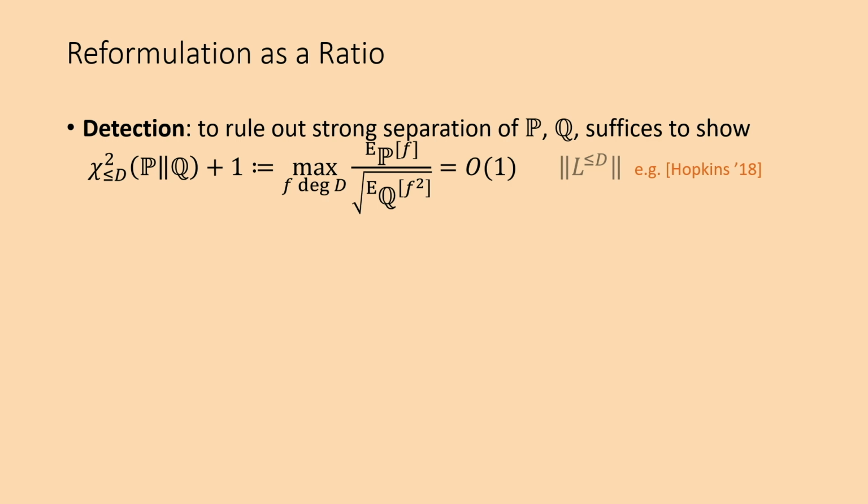This quantity has a few different names. You can think of it as a low-degree analog of the chi-squared divergence, which is a low-degree analog of some fact from classical statistics. It's also called the norm of the low-degree likelihood ratio, although I won't tell you what exactly norm means at this point. The way I want to define it is by this operational definition here. I'm looking at the maximum over polynomials because I want the best one, and I want it to have a large mean under one distribution as compared to its fluctuations under the other. Hopefully it's intuitive why this should be related to the notion of distinguishing these two.